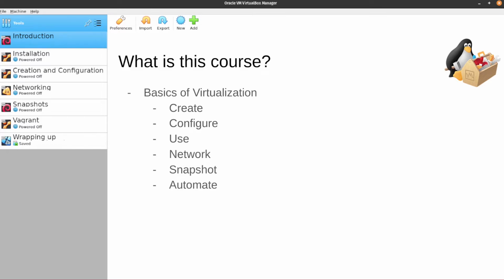And automate. We're going to be briefly touching on a tool called Vagrant by HashiCorp, which will allow you to orchestrate virtual machines as code, so that way you don't have to click in the UI every single time. You can just simply use Vagrant to write a configuration file and spin it up and down and destroy it as many times as you need to.